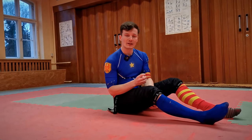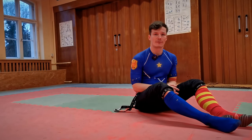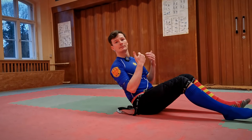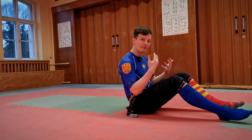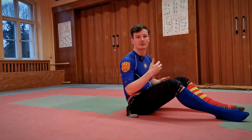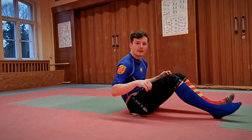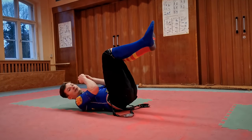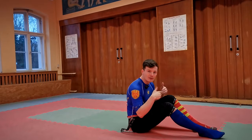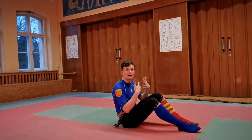Instead, we want to dampen the fall and slow it down as much as possible. A good way to practice at first is to use the simple back fall from a sitting position — instead of just letting yourself fall straight back and feeling the full oomph, you want to breathe out, round your back, and make it into a much smoother motion. From here you can go forwards and backwards to get a feel for the contact with the ground, already working your neck by keeping your head up front.